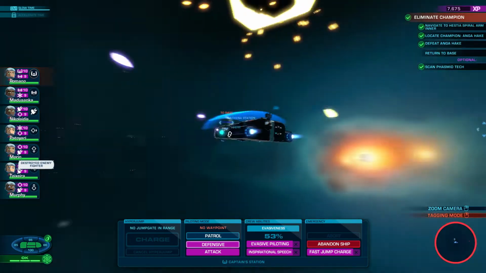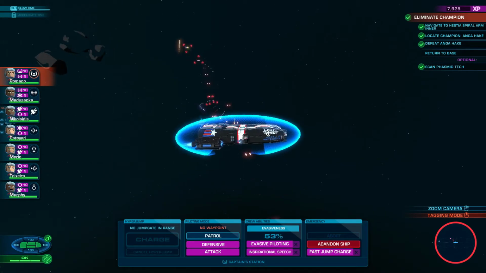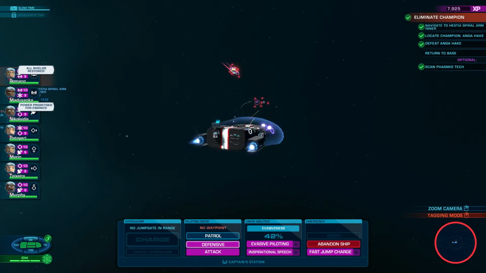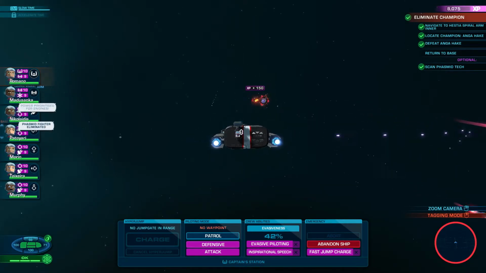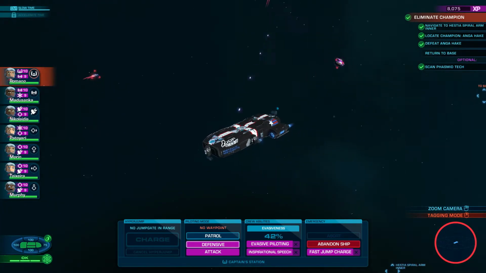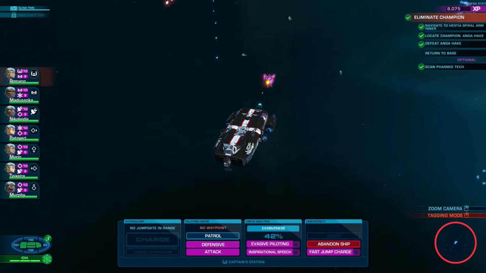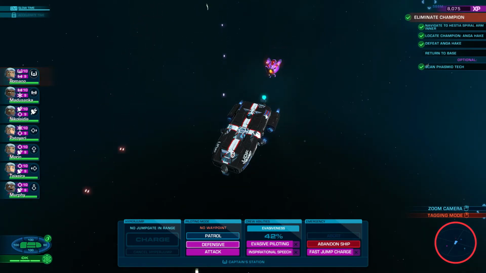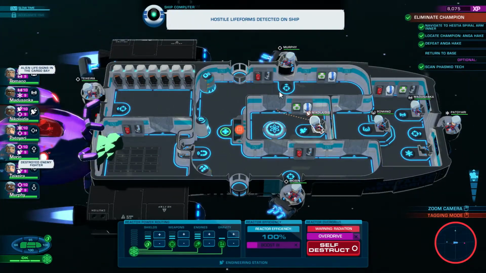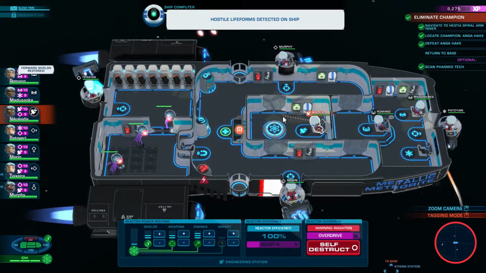I really need that upgraded rail gun. It's not hitting as hard as it used to. It hits hard against the weaker ships, but these bigger ships, it doesn't quite impact as well. Come on, take it out before it grabs us. Oh, actually, you know what? I was going to take out the gravity.